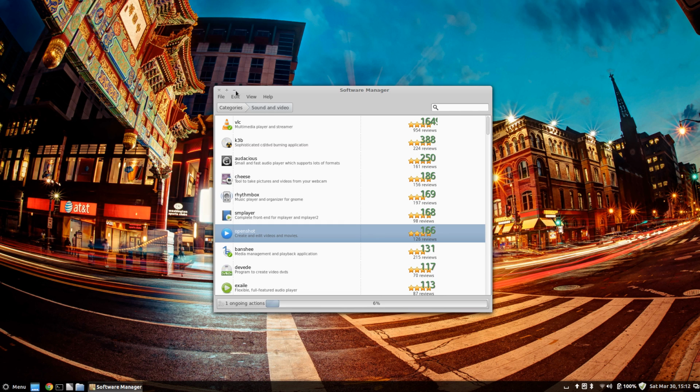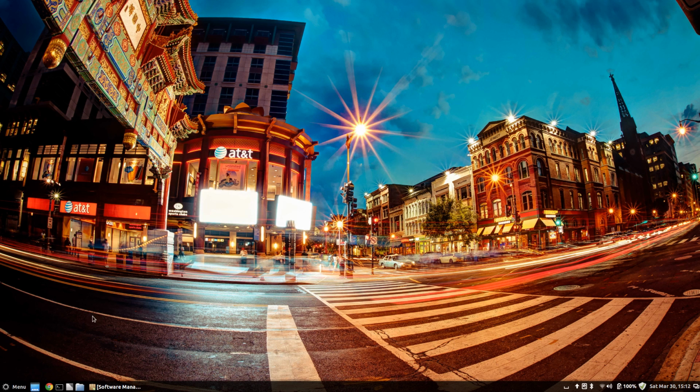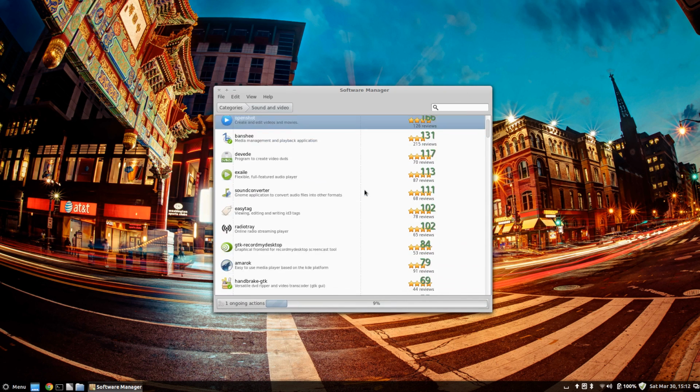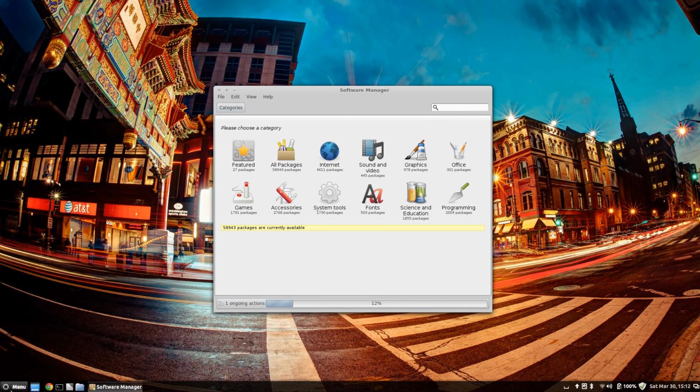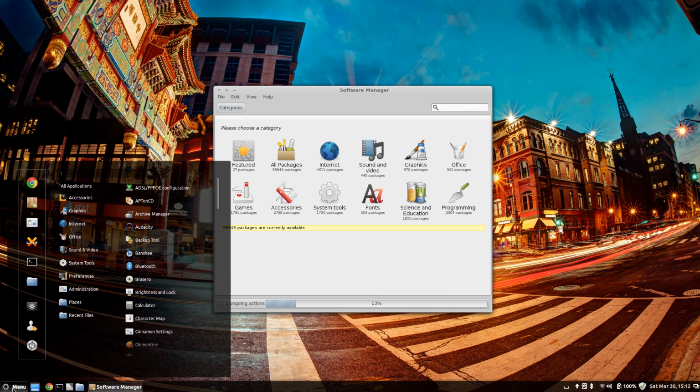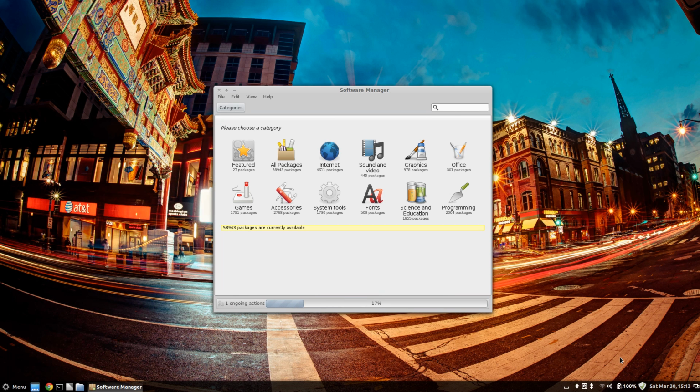That brings me to my next point, which is the actual package management side of Debian compared to Ubuntu. Debian is much, much quicker in laying down packages on your hard drive. Don't ask me why that is. I think it must just be a simpler process. But after downloading a package, it's very, very quick to lay it down on your hard drive. So applying updates and all of that fun stuff comes down much quicker than what it does on Ubuntu.